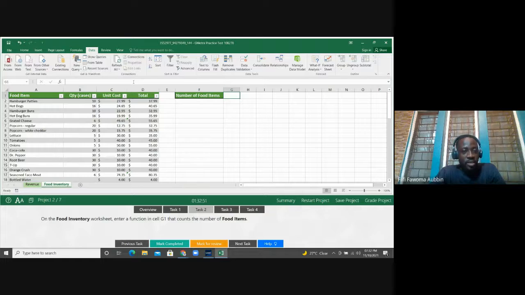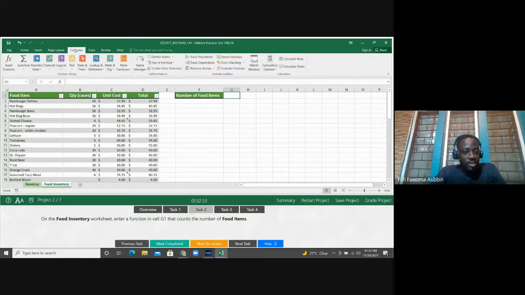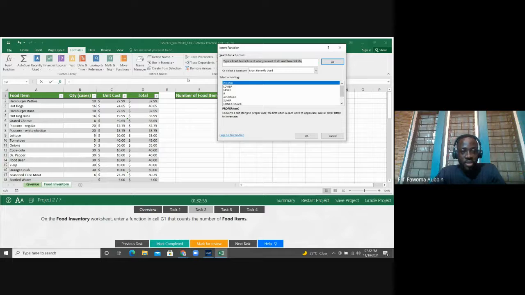So let's go to the Formulas tab, then Insert Function, and type COUNTA. COUNTA counts the number of cells in a range that are not empty.